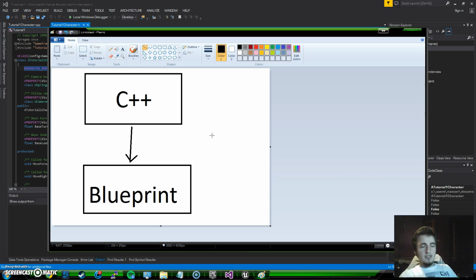So let's just think the cases when we want to use blueprints or C++. So at least I am planning to code things on C++, that is for the character, and that is just about movement or stuff like that. They will all go for C++, but with blueprints, I will do the animation related parts, because it becomes a big pain in the ass to make those things in C++. For instance, let's say I want to put a particle on my character when my character jumps. When you do that with C++, it becomes a real, real big pain, and I will try to avoid it.